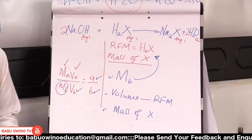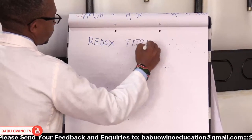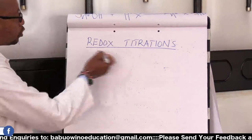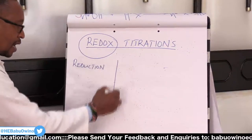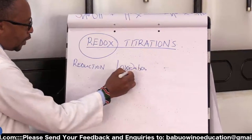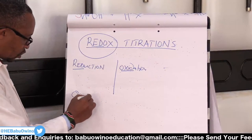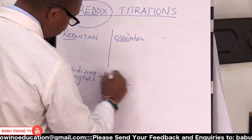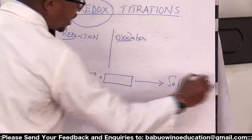Now, from there, we now move on to what we call redox titrations. Redox titrations. With redox titrations, this is simply a name to confuse you. This is a combination of two words, reduction and oxidation. When we combine this, we get redox. So we get a strong oxidizing agent. A strong oxidizing agent. And we react it with another substance. And in this case, we'll get a salt plus other products, depending on the oxidizing agent in question.